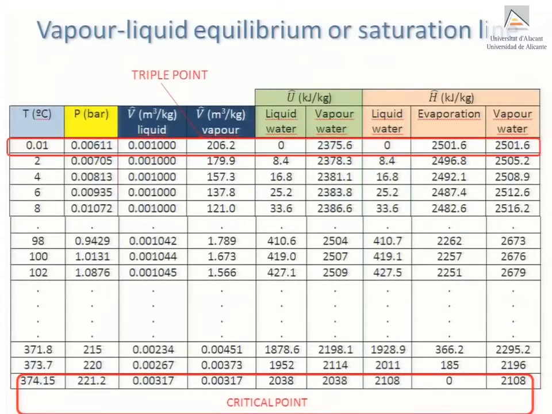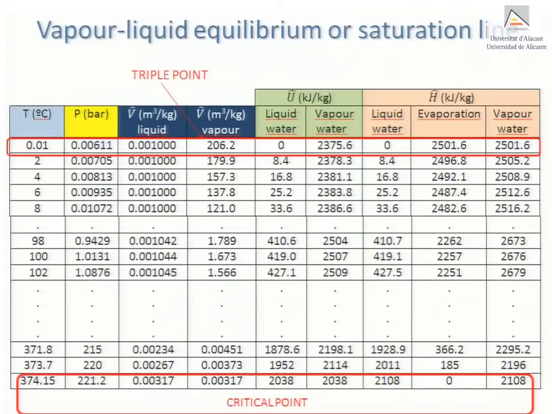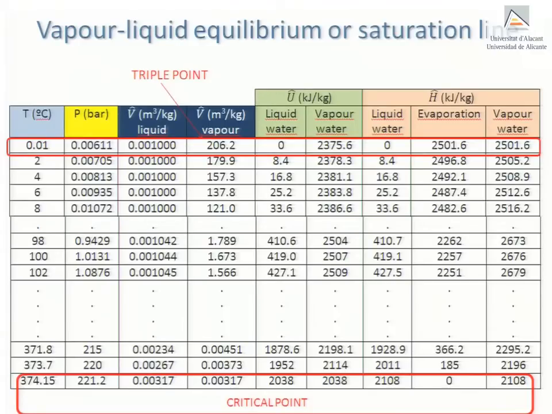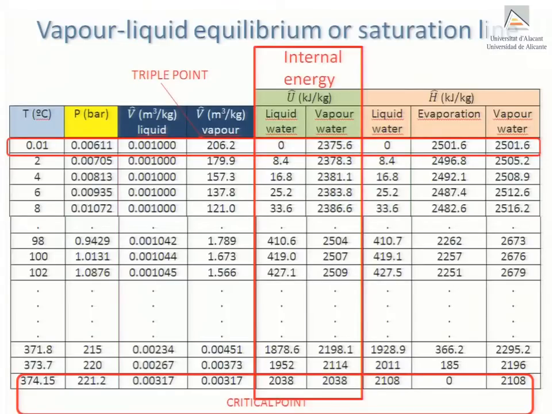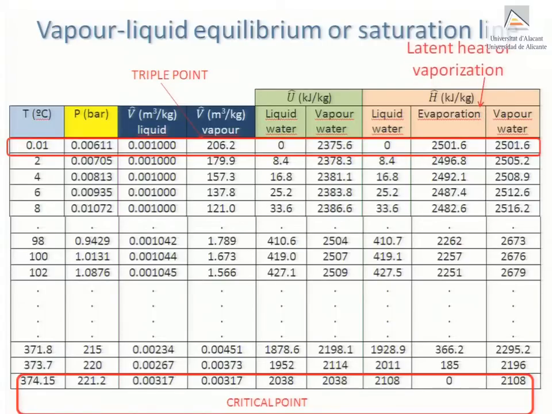Let's consider points on the vapour-liquid equilibrium line. The first row in the table shown here contains data for the triple point of water and ends with data for the critical point in its last row. Note that many intermediate rows have been left out to fit the table on screen. The first two columns contain pairs of points corresponding to the equilibrium saturation line, and the columns containing data about the specific internal energy are for saturated liquid water and saturated water vapour respectively. The last three columns contain specific enthalpies — the first for saturated liquid water and the last for saturated water vapour. The column in between, with heading 'evaporation,' contains the difference between those two columns and is known as the specific enthalpy of vaporization, or the latent heat of vaporization.